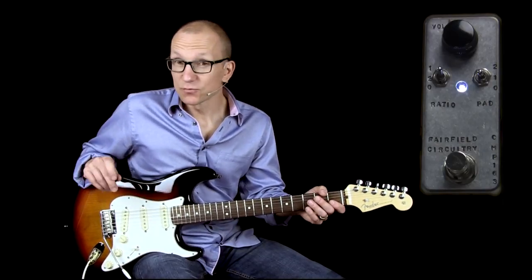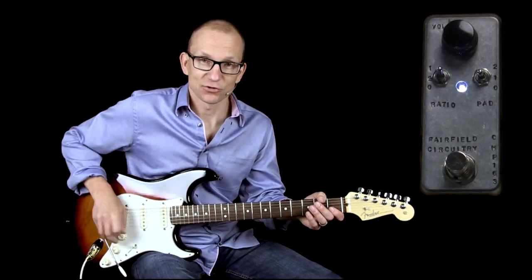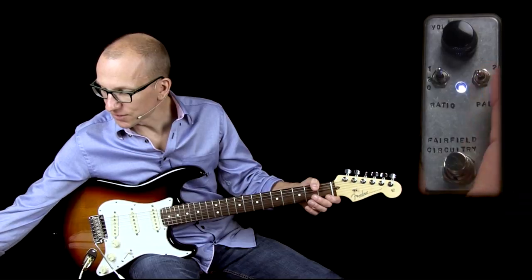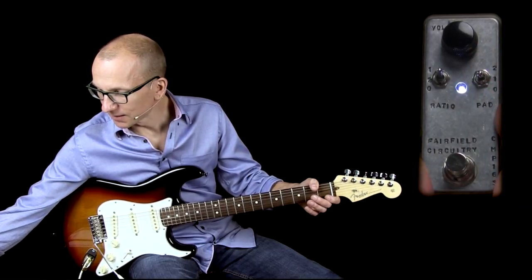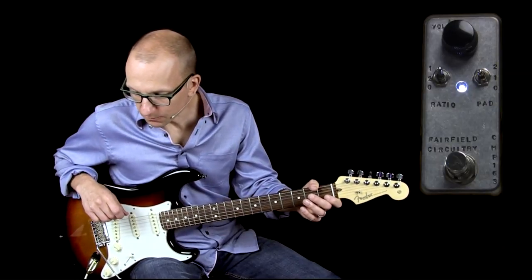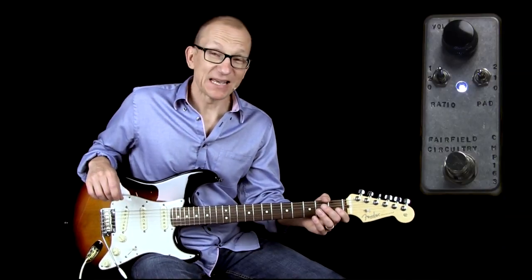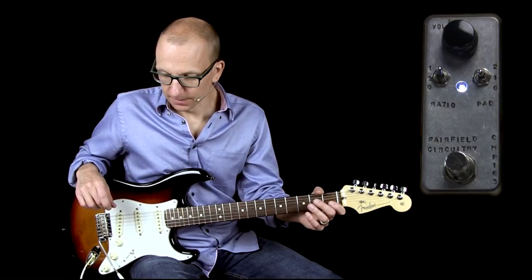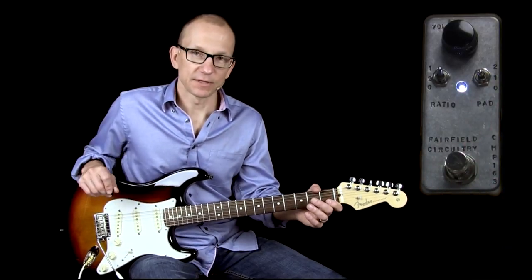It comes with a really great manual, actually, and I'm going to read from it to make sure I don't say the wrong thing. As you can see, we have two switches here and a knob. The first switch is called a pad. The pad is simply attenuating your signal before the compression. The options are 0, 1, 2. It's just different levels of it.